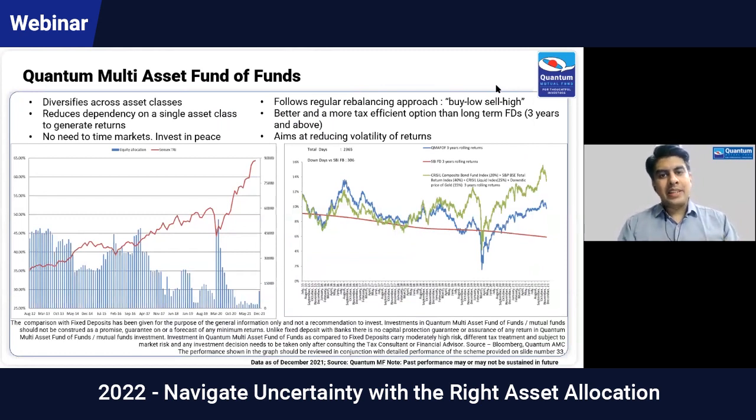It is an unbiased allocation fund which invests across asset markets like equity, debt, and gold. When I say unbiased, if you have come across many balanced funds out there, they have a minimum 65% allocation to equities. And given they are very lopsided towards equities, they're unbalanced to an extent. If you are in a fund which is more than 65% equity at all times, I'd better be in an equity fund rather than a balanced fund. So when you're looking at a solution, you need to ensure that you go into a fund which is unbiased, which is not lopsided to a particular asset class.